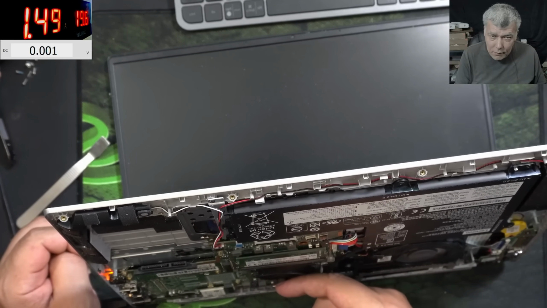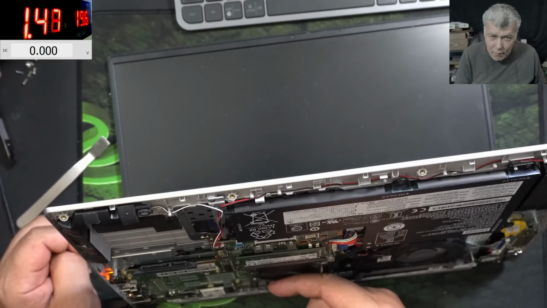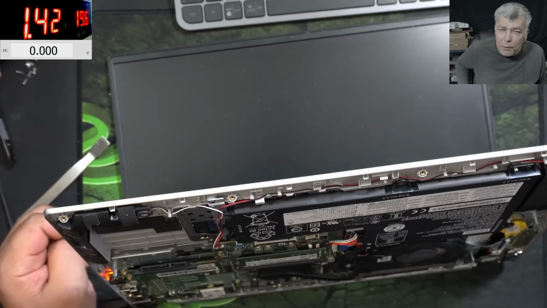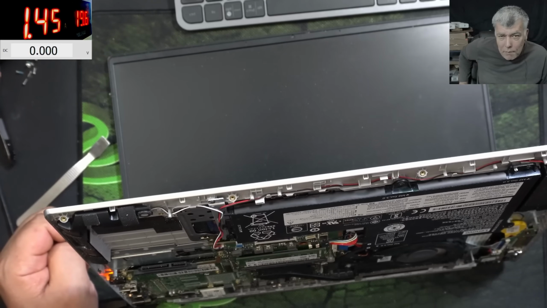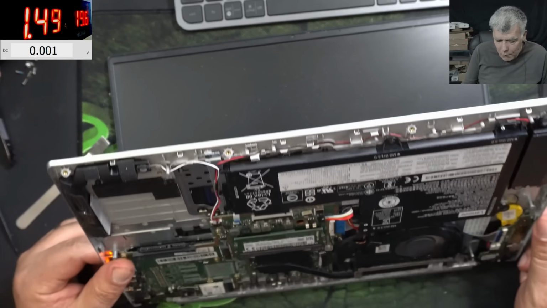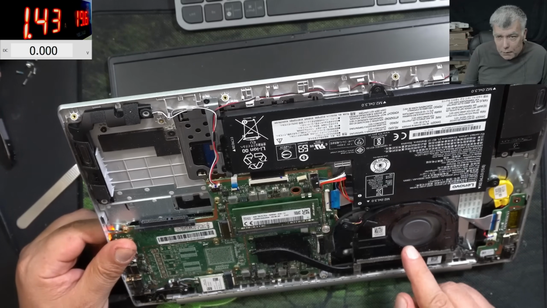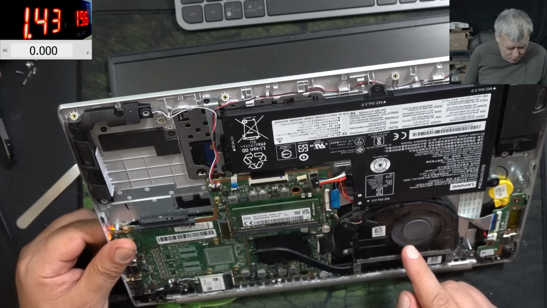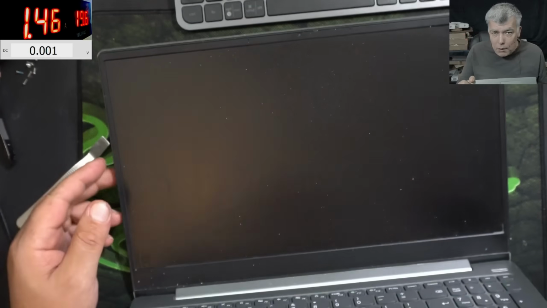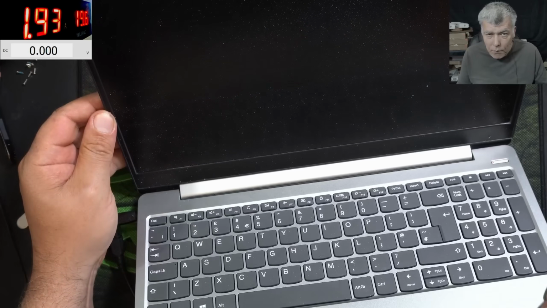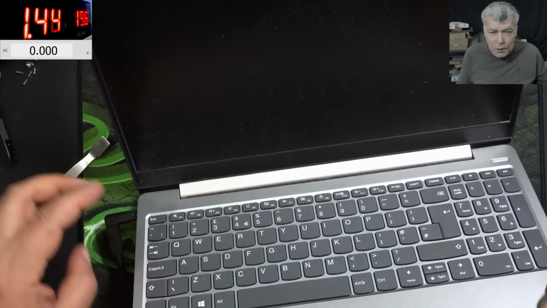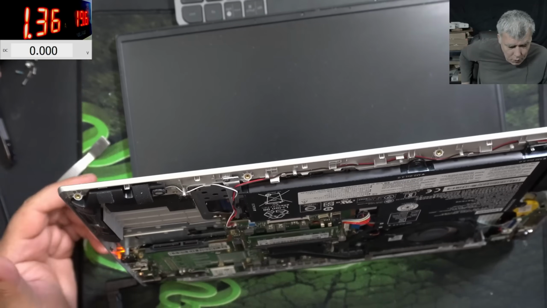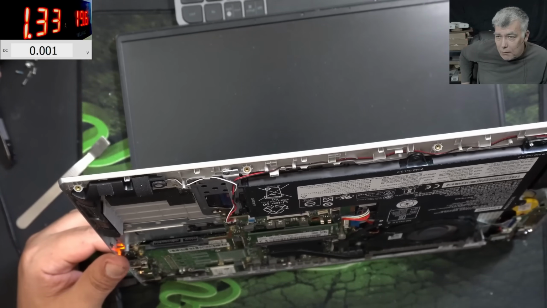Or not. Actually, the current is going down. Nah, it's not good. Constantly going down. And now it's taking more power because the fan is spinning at full speed, you can see. So, not sure what's going on here. Caps lock is not working. Not sure what I can do for this laptop. I mean, how can I fix it?